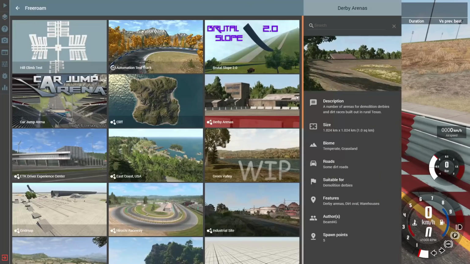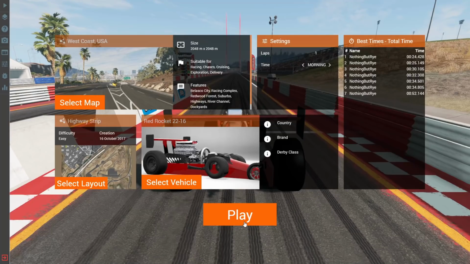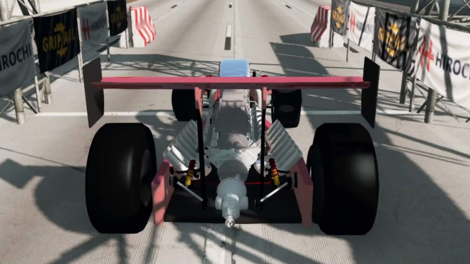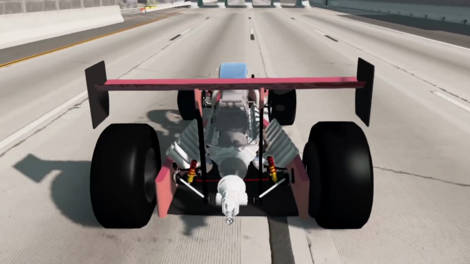Let's try actually. No, we don't want free roam. Let's actually try again. But this time it's going to be the highway strip, which is around a mile or so. So this is about a 1 mile or so stretch, I think. Don't quote me on that. Let's just lock the diffs again and go for a bit more of a casual run here, because I don't want to run out of fuel here. This thing only has 10 liters of fuel.